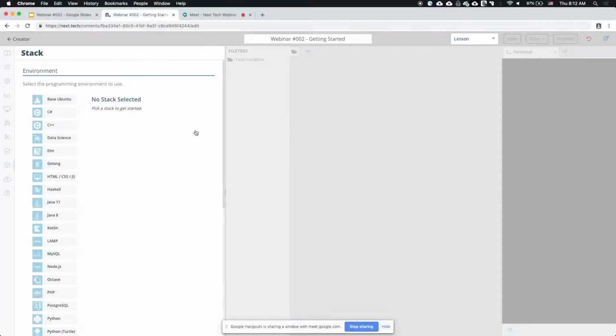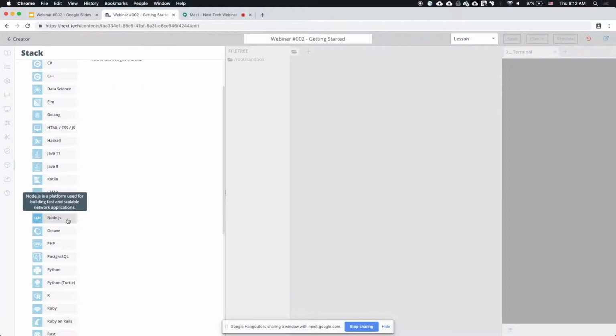What you see before you is what we call the WYSIWYG editor. That stands for what you see is what you get. So generally, this is going to be a very similar UI to what your students will experience when they load up a lab. When you first load up a lab, you're going to get kind of overwhelmed with the amount of language options that you have.